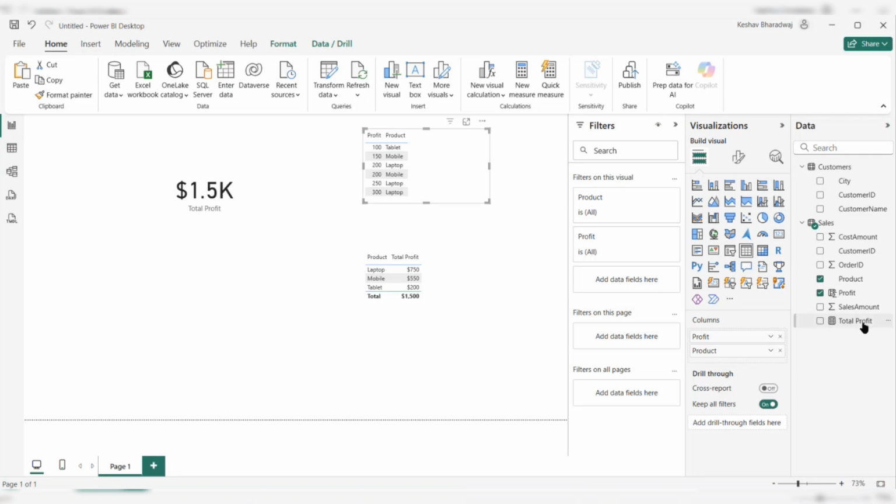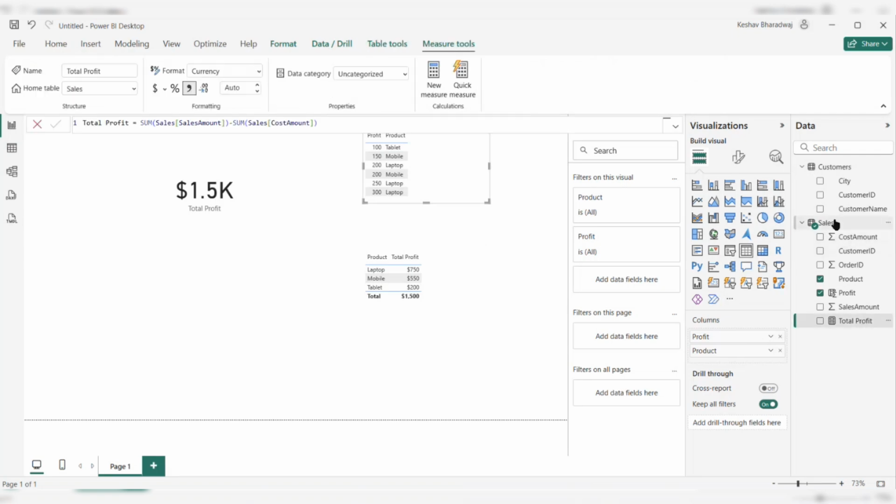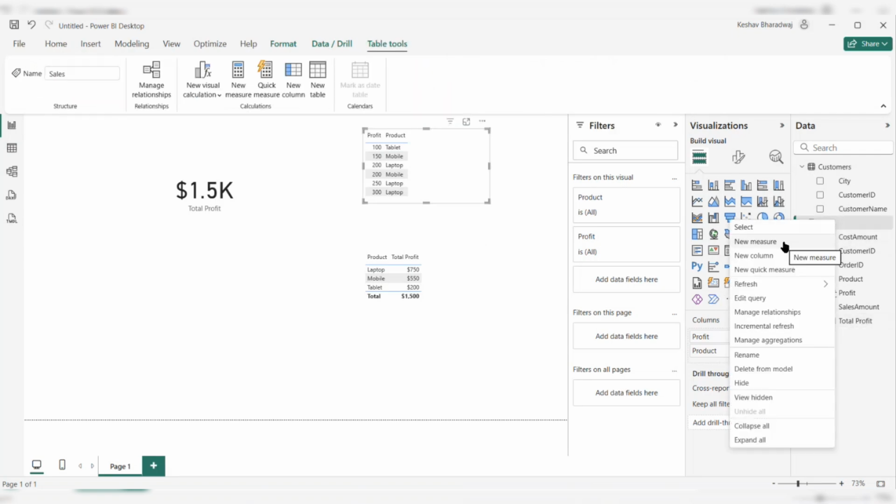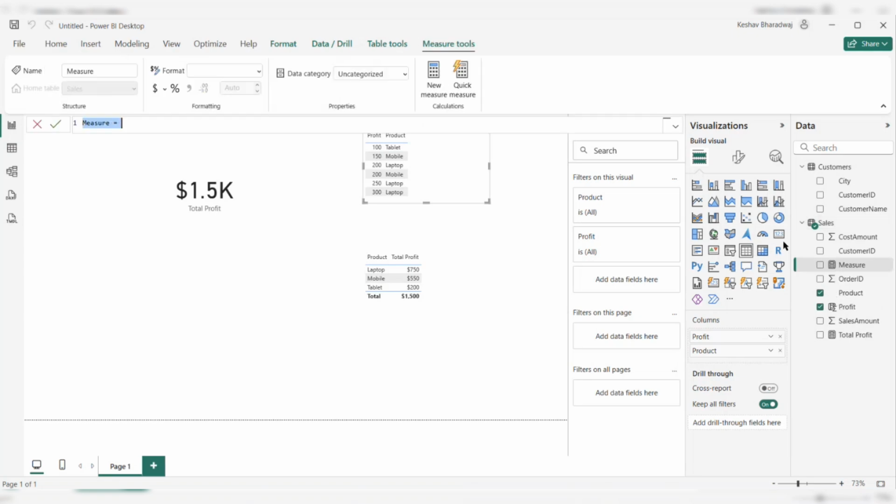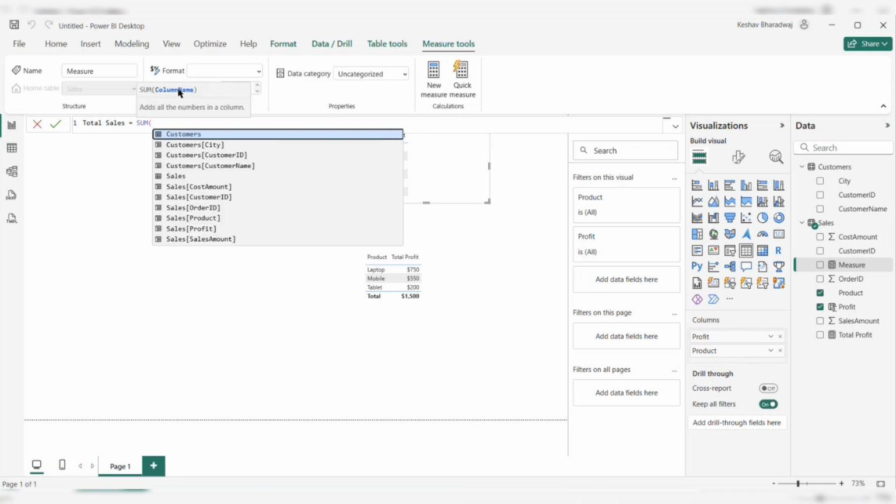So for sales, as you can see, if we want total sales, we will just right click on it and create a new measure. We will use the sum function here. So I am creating total sales. I'll write total sales, I'll write sum of. If I click on sum, you can see I need to provide a column name.